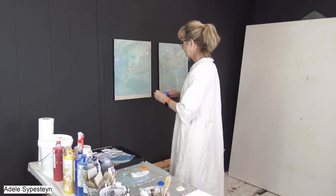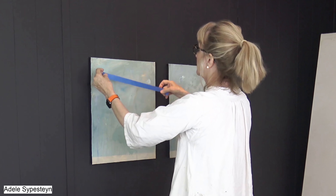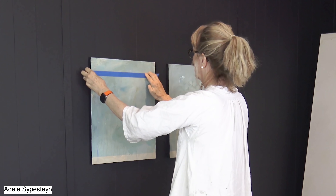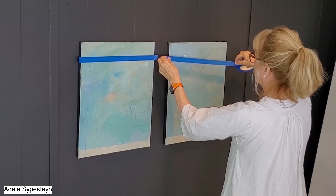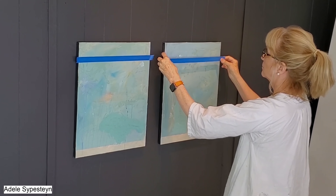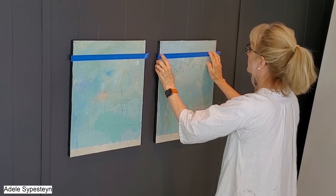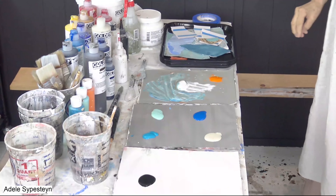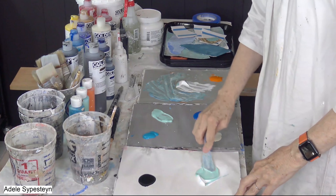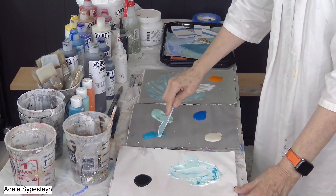There are two canvases that I'm going to do landscape-like abstract landscapes on. I want part of them to have a straight edge and part not, so I'm putting tape to make sure I get some straight edge, and then I'm going to pull it off. Before I even start, I like to have the background already having something on there — it makes it much more interesting to have several layers of colors, even if they disappear when I paint over them. It's just a place to start that might catch some interesting texture, color combinations, and layers.